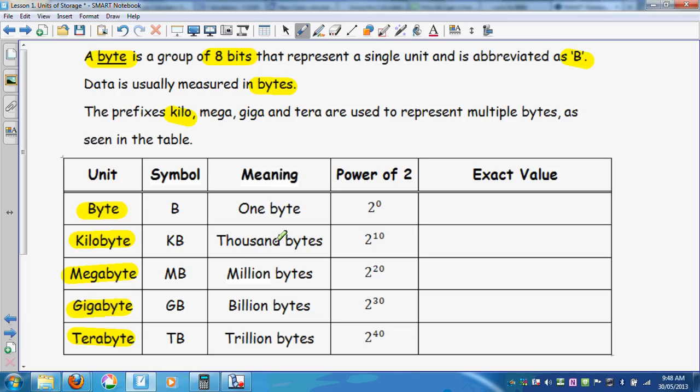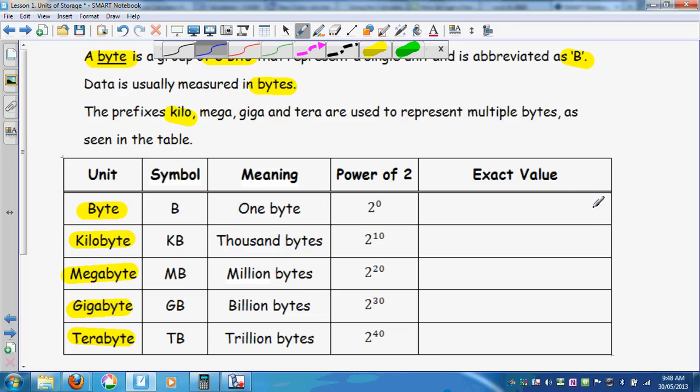But it is not as simple as that, because it is in base 2, not base 10, which is what kilos is in. So you learn more about base 2 with that Khan Academy lesson. However, to keep it simple, we're not timesing by 1,000 this time, every time we move on. We are actually timesing by 1,024. And let's have a look why.